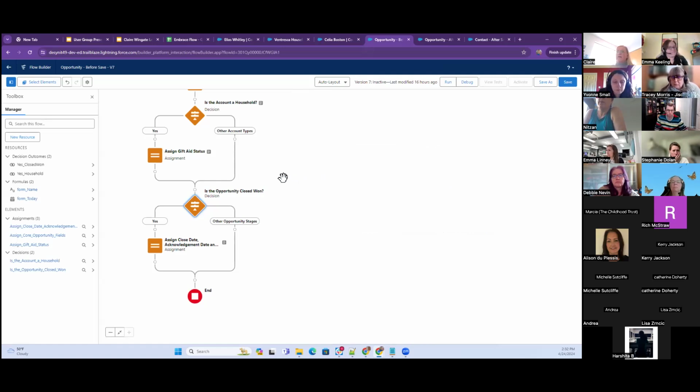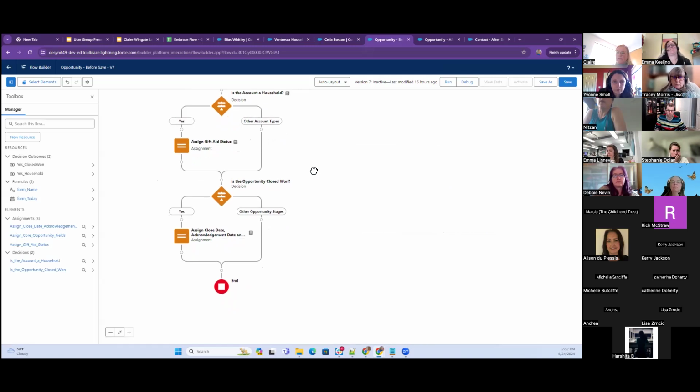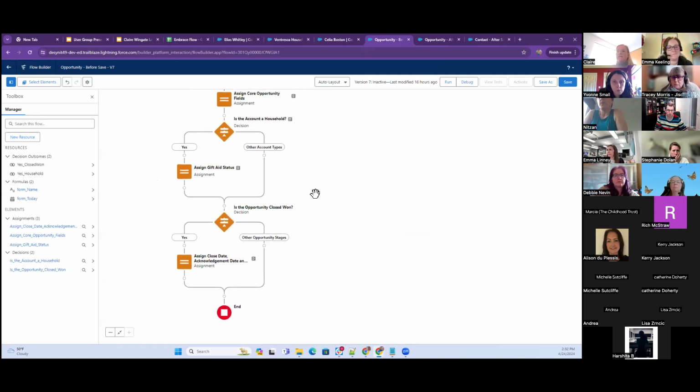You don't. Do you mean, do you need the update records? No, you just need the assignment. When you're setting the values on the object that triggered the flow, you can just use assignment and that sets those values. You don't need to use update records. Okay.